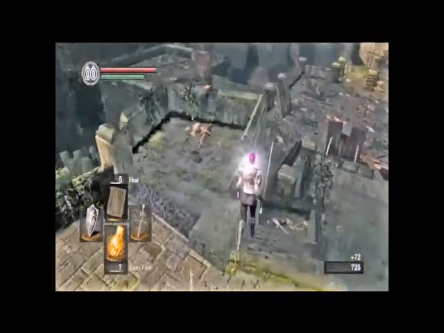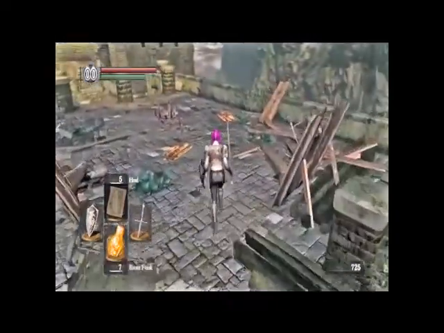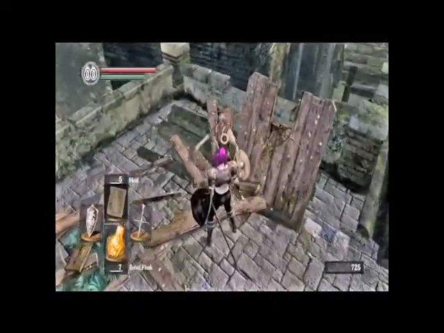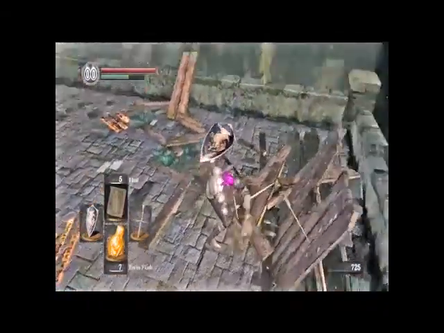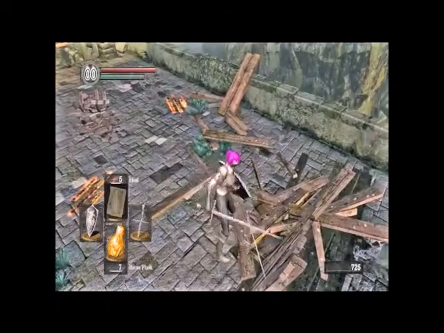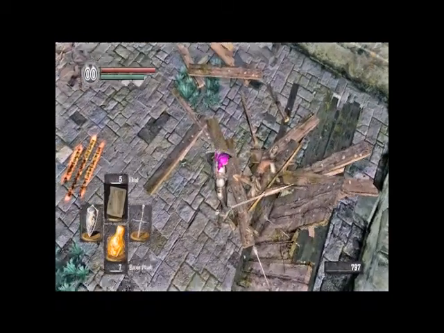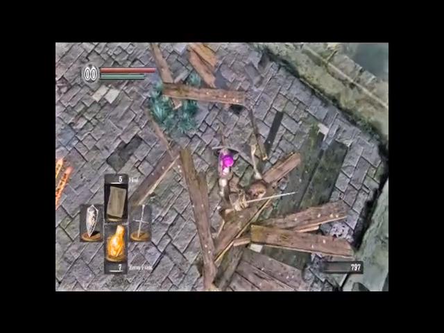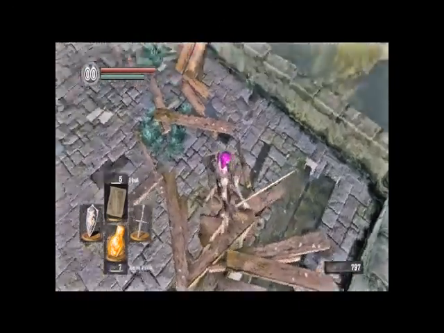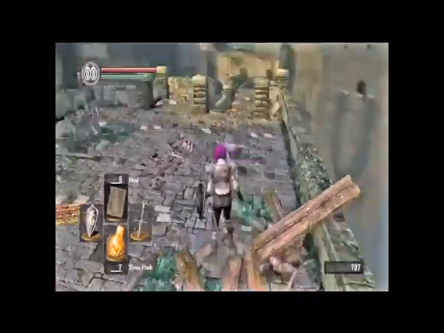Good rule of thumb in this game is that if the enemy is wearing it, that is most likely what they are going to drop. So if you're looking for, in this case, this guy has a short sword, a cracked round shield I think it's called, and then he has the Hollow Warrior helm, the Hollow Warrior chest, and then the Hollow Warrior waistcloth.